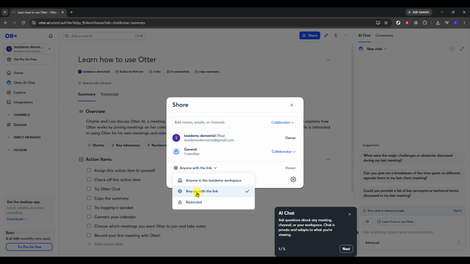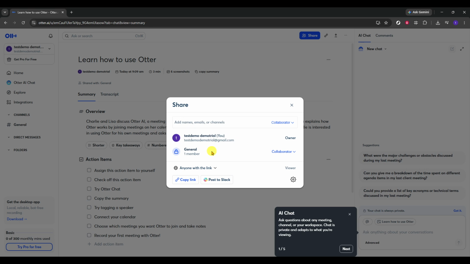access issues later. After that, click Copy Link if you want to paste the transcript URL into an email, message, or document. You may also choose the option to post to Slack if that is how you share information with your team. Either option will let you distribute the transcript quickly and conveniently.